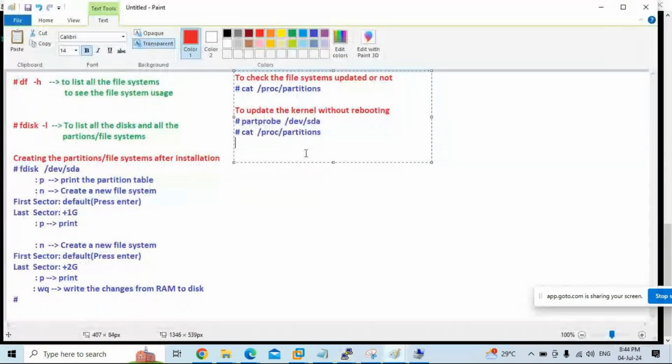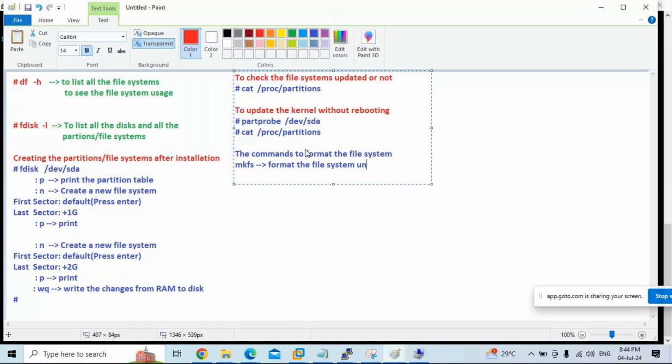What are the commands to format the file system? I can use the mkfs command to format the file system.